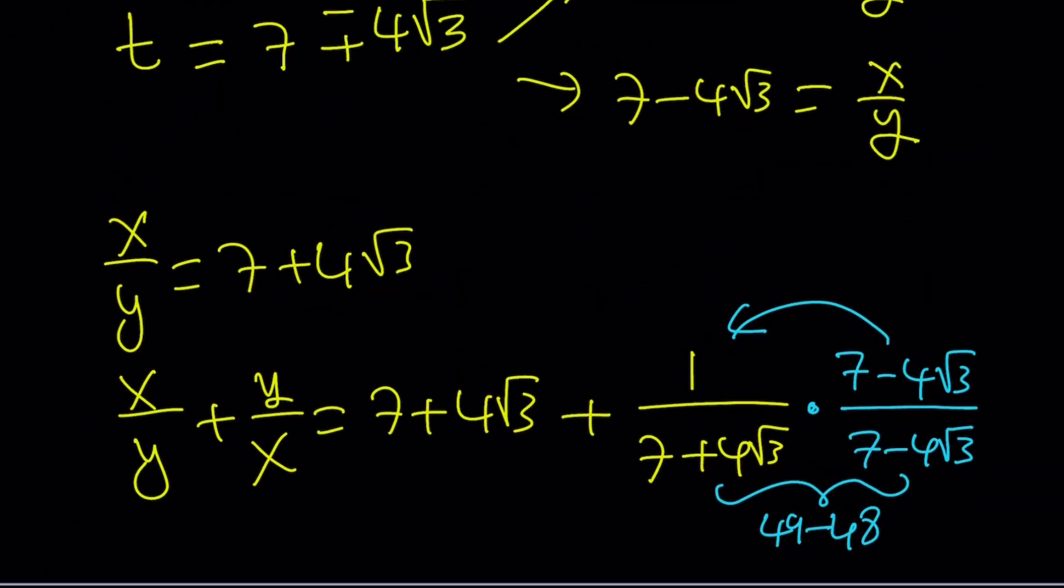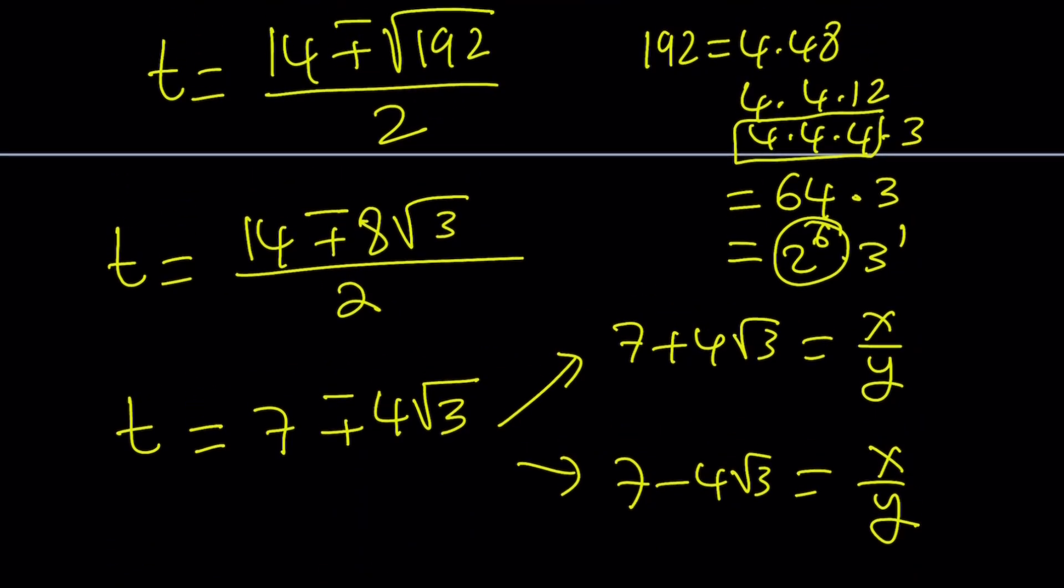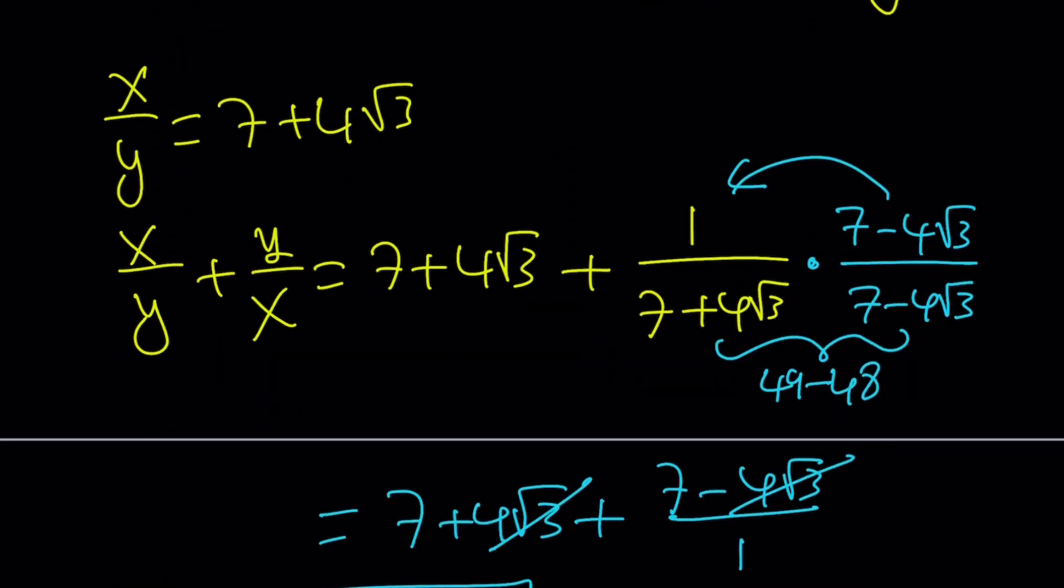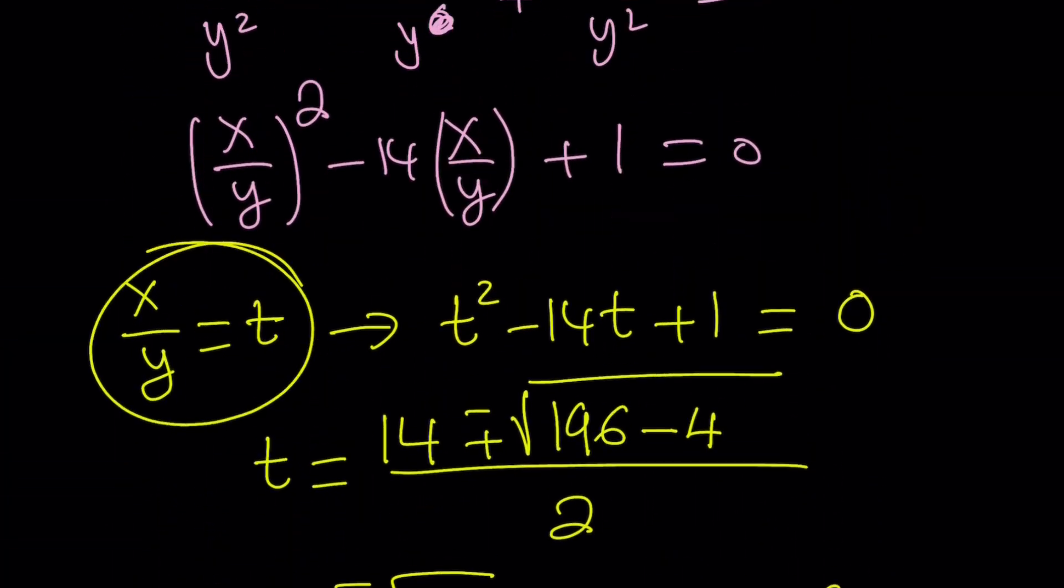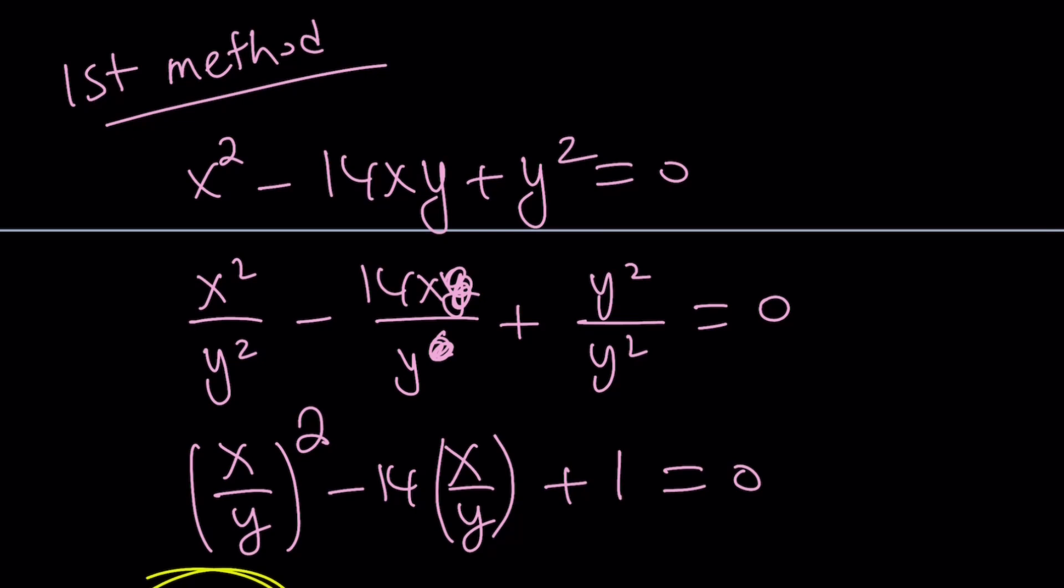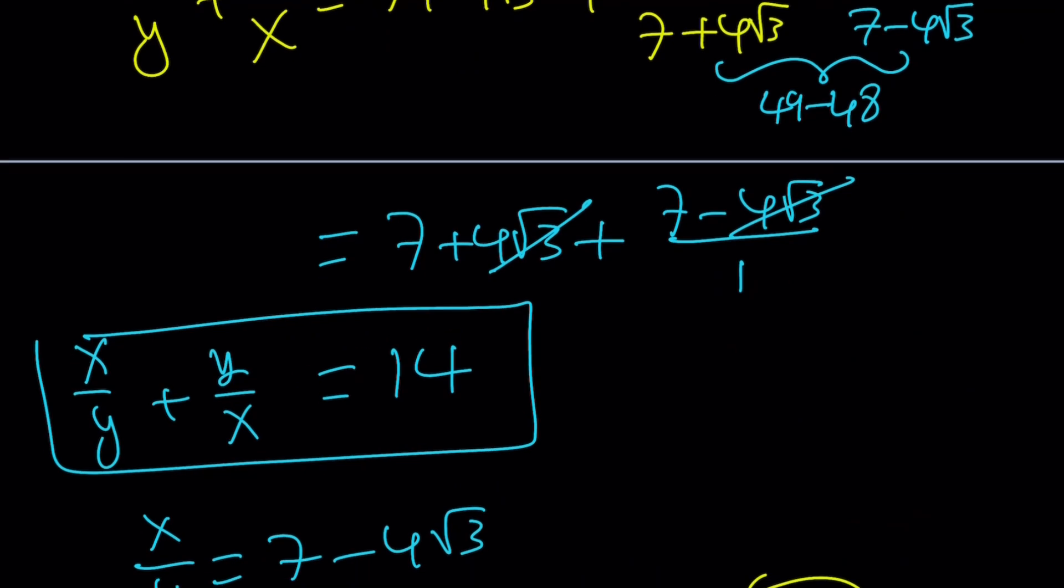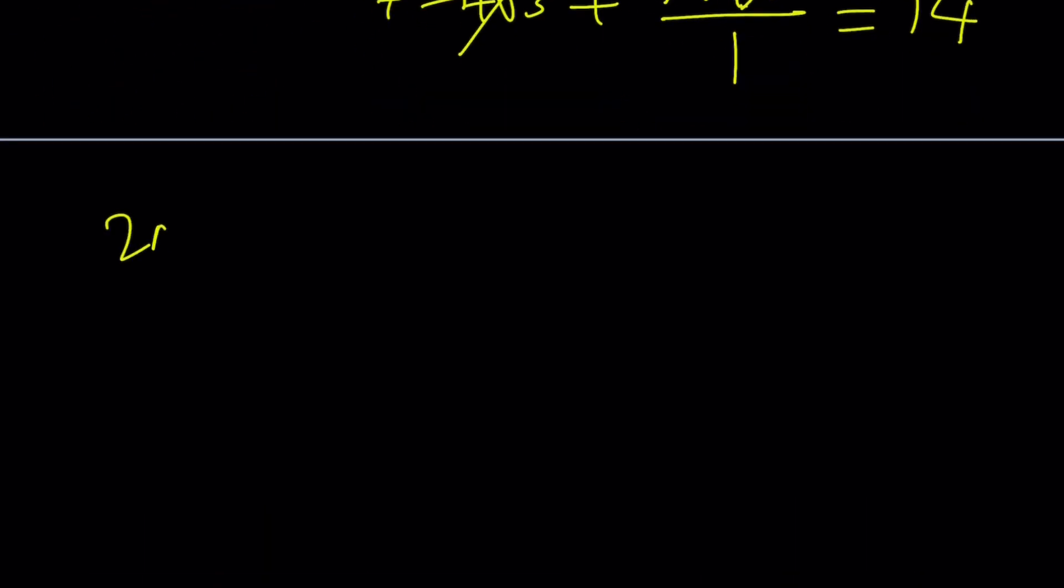Let's go ahead and talk about the... Oh, by the way, I was going to talk about the 1b. So we basically divided everything by y squared and we got... We named it t. So you could also do this directly. Like in the original equation, you could say, suppose x is equal to yt because this is a homogeneous equation. And then you'll get the answer. Of course, the answer will be t in this case, right? So let's go ahead and take a look at the second method.